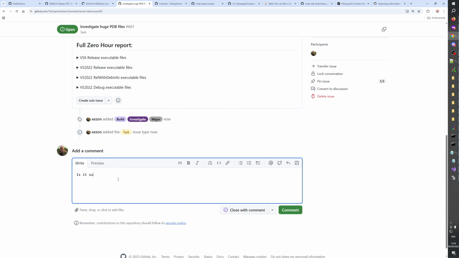Is it supposed to be like that? Is there some stuff in the PDBs that does not need to be there?